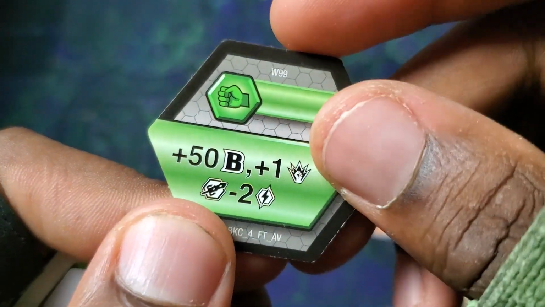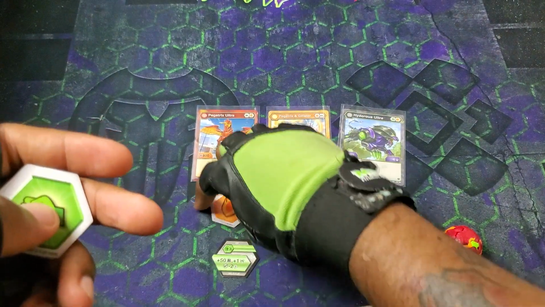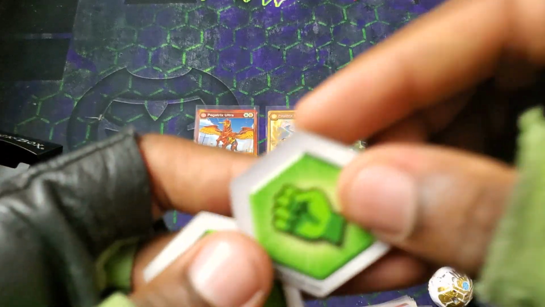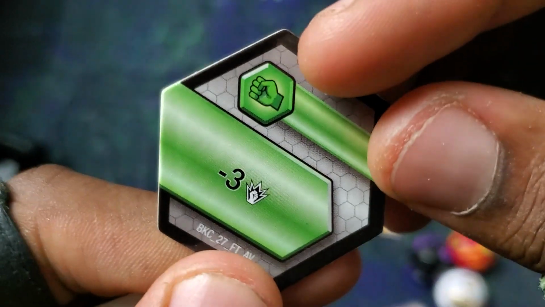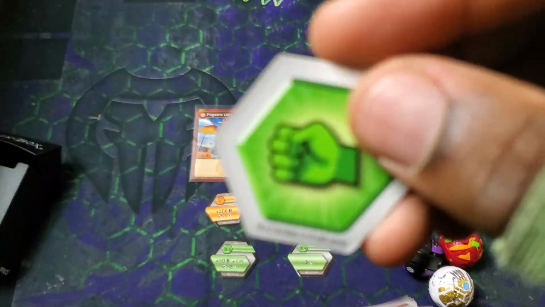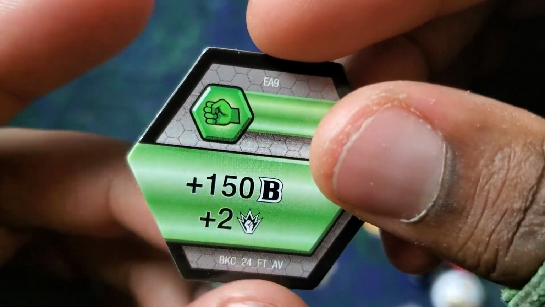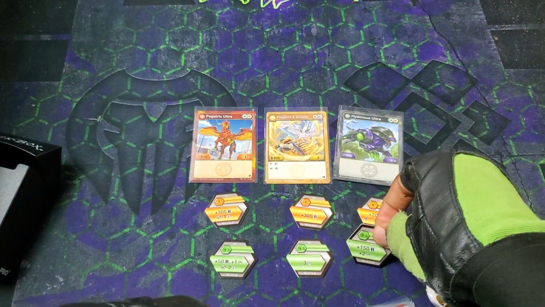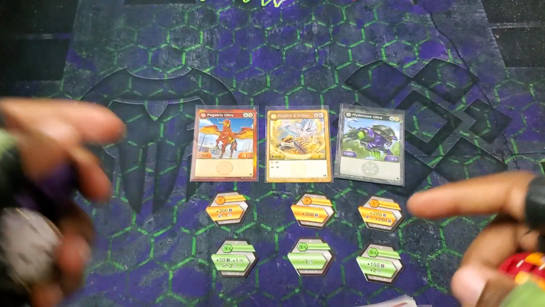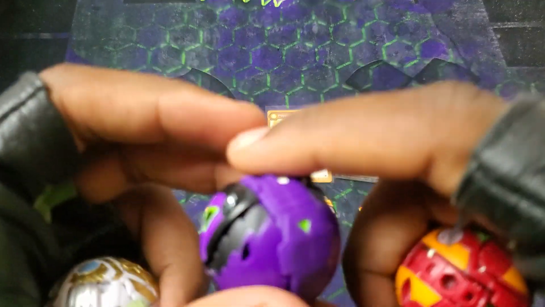But then we got the Fist here, plus 50, plus 1, 2 less for Bakugear. Don't know why I flipped them back over like that either. Yeah, there we go. Then another Fist here, minus 3. That one's meant to be a trap, you know. So laying that for your opponent, putting that on the other side, being a trap for them. And then plus 150 and plus 2. So, yeah, man. Overall, I think a pretty nice setup, you know, with the shield and also the Fist setup.